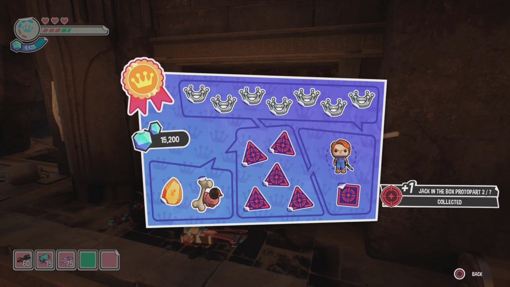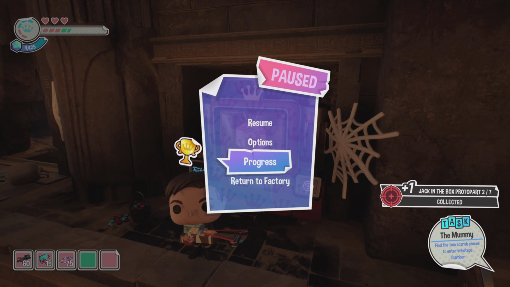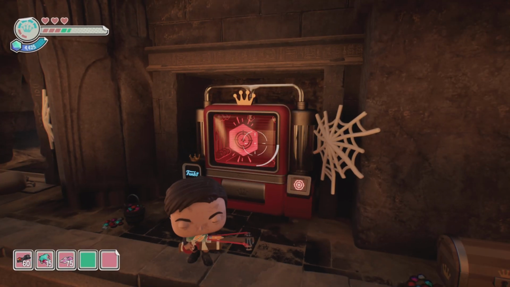So we're not gonna have to come back to the Mummy at all in our 100% guides. So if you want a guide on how to get everything, just go watch the story video. It will be linked up in the top right corner. So now let's go and return to the factory.